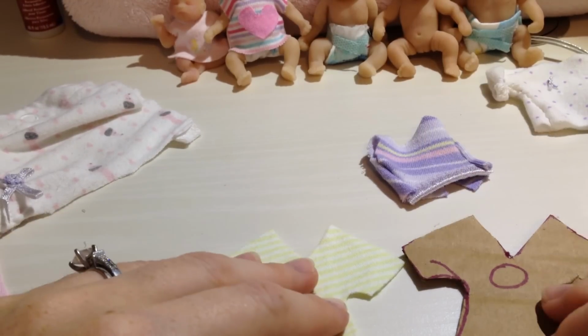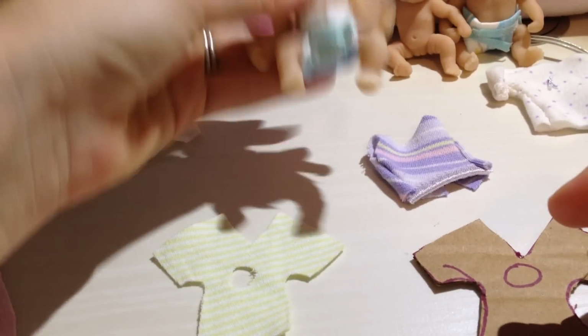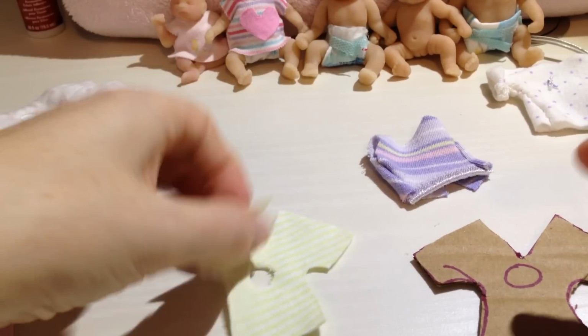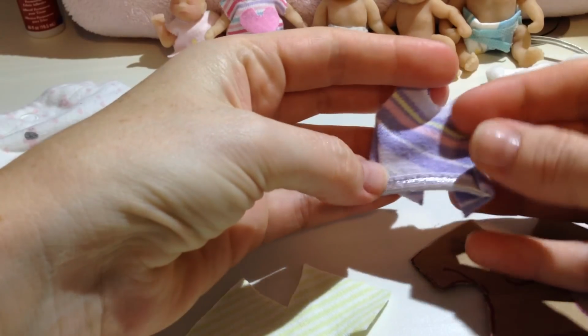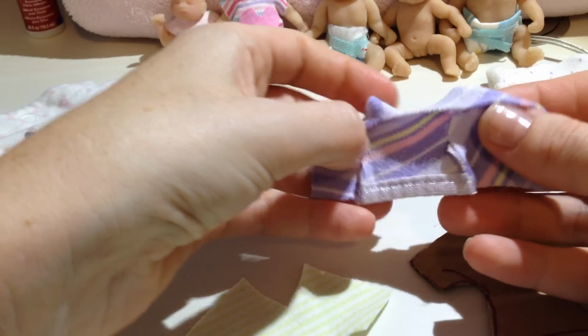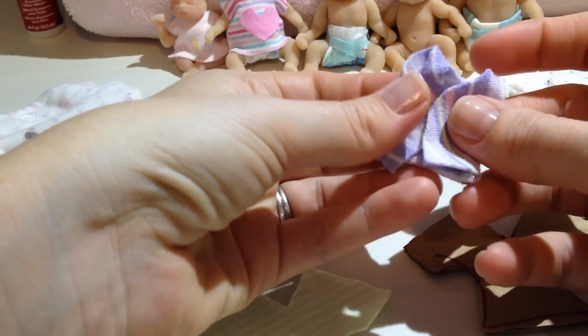Okay, so for this video I've chosen this little green material because I'm going to make it for this little boy here. And I don't have a lot of boy clothes, but this is pretty gender neutral, so I'm going to go with the green and white striped. You can see this little purple one that I just made with that other material. You can see what the seams will look like. And then at the very end we'll put the Velcro on the back.